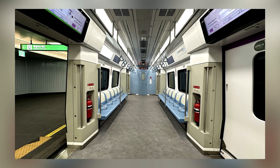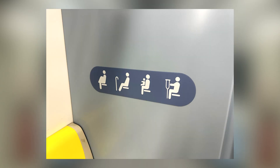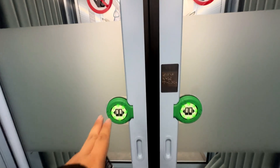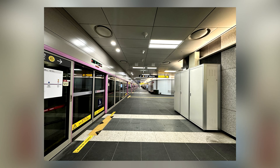Trains are eight cars long with three single sliding doors on each side. Seats are in hard plastic, though with a small detail with the names of each of the first few stations imprinted into the seats. Seats near the door and end sections are set aside for those with mobility impairments. Riders can move between each car by pressing a button to open the doors between carriages. Since this is a metro, there are no onboard washrooms — washrooms are available at each station instead.